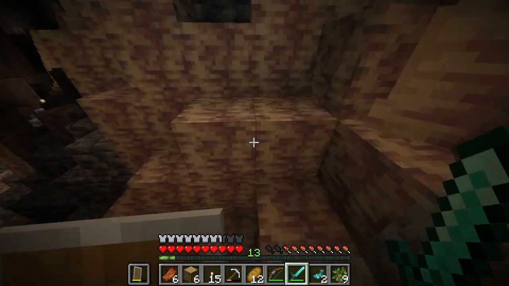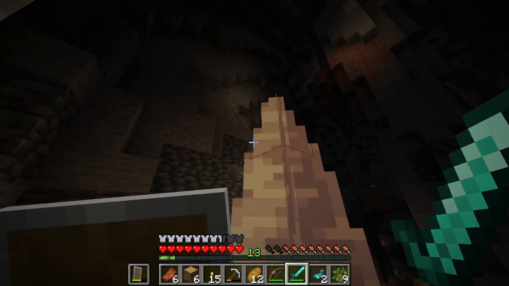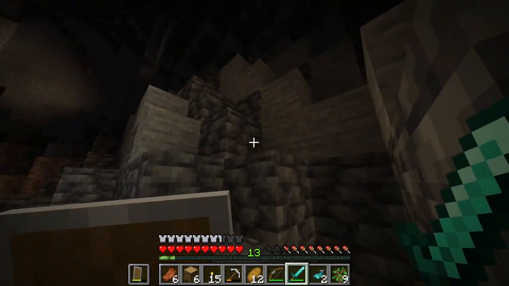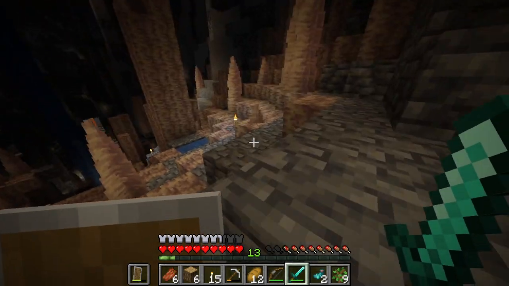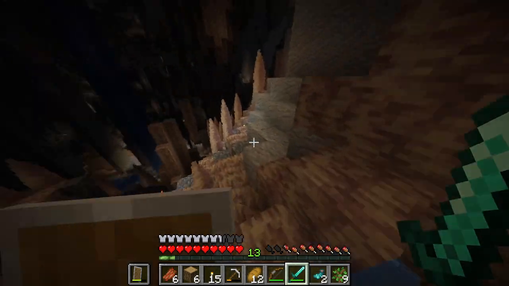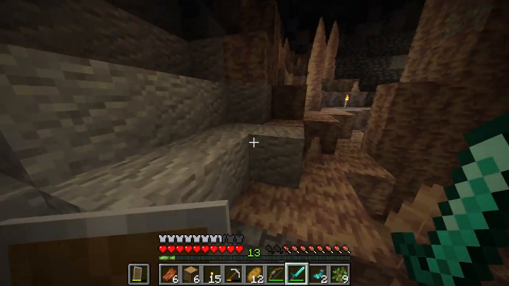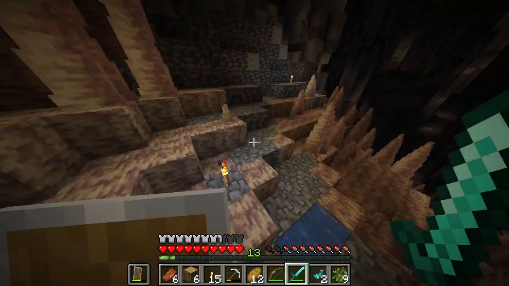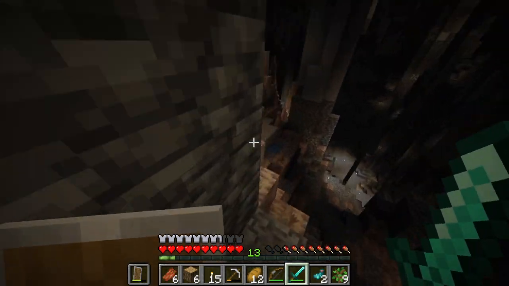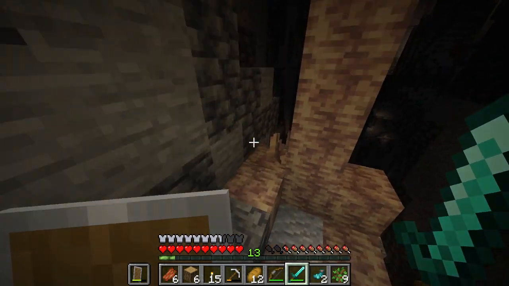Okay, let's see. How do we get out of this mess? How do I get out of this mess? I know there's a place somewhere that you have to go up. I don't know, I'm lost. I almost fell in lava. That's not good. We need to figure out how we're gonna get up here. I'm so lost. Oh, maybe if I retrace my steps, I'm gonna actually end up going the right way.